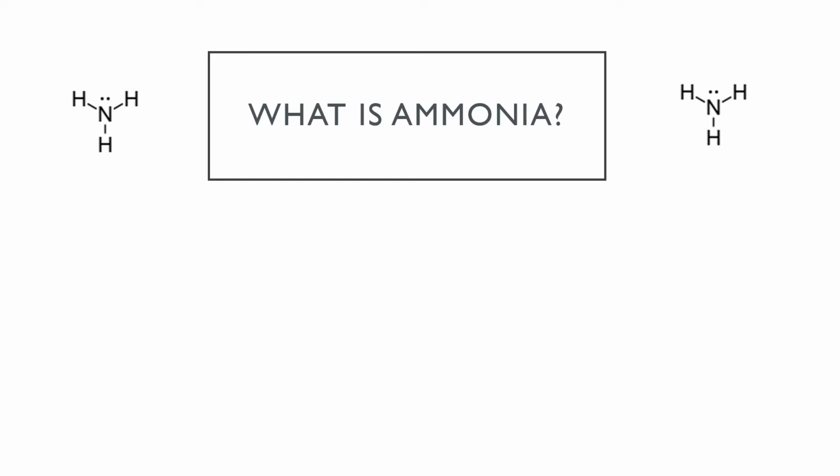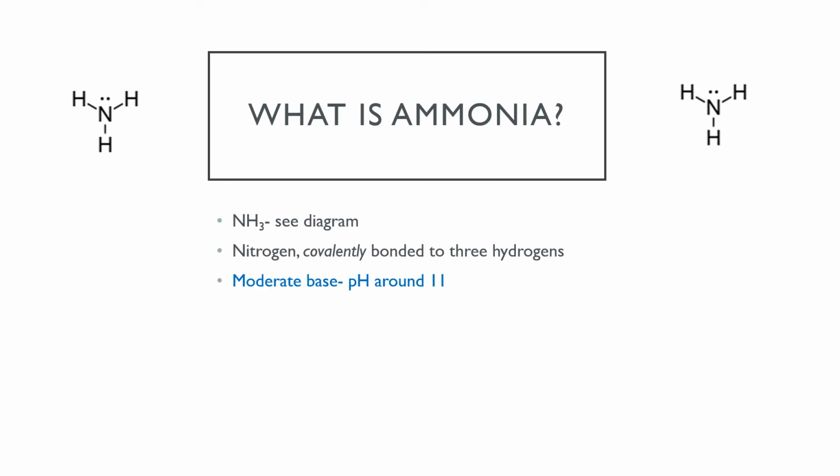Well, the first very important thing to establish though is what is ammonia? Well, ammonia is a compound with the formula NH3, as can be seen in the diagrams here. That is, nitrogen bonded to three hydrogens in a covalent structure, as both nitrogen and hydrogen are non-metals. Nitrogen has 5 valence electrons, so you can see as well as having its 3 bonds, it also has that lone pair. It is a moderate base with a pH of around 11, and for some context, this is stronger than, say, baking soda, but far less basic than most hydroxides, such as sodium hydroxide.